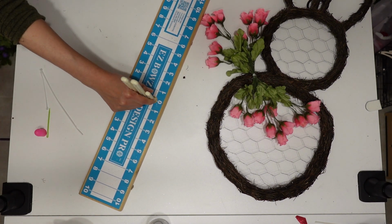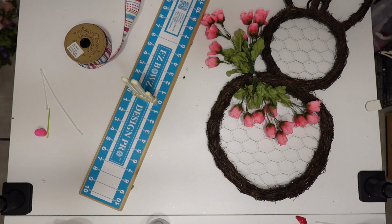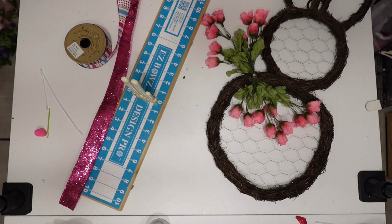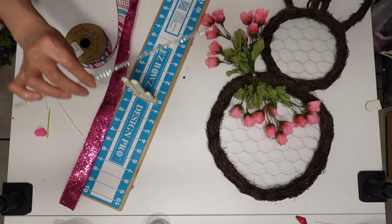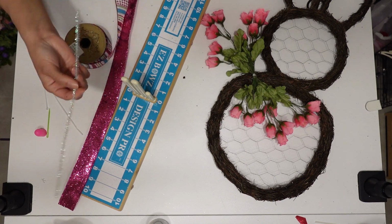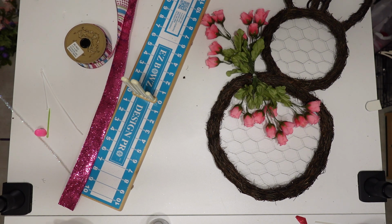Just make sure you have the pipe cleaners to go with your colors as much as possible, or you can get the clear see-through cellophane looking pipe cleaner, just as easy. It'll blend in so it won't mess up your decor.